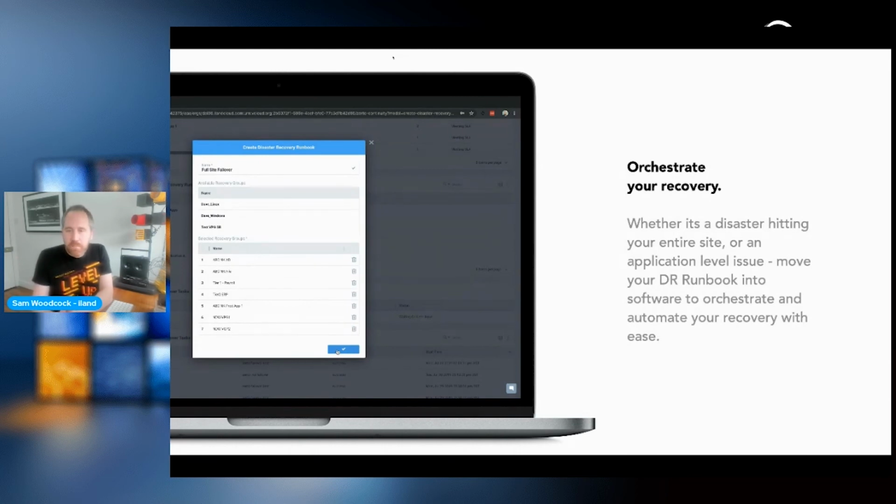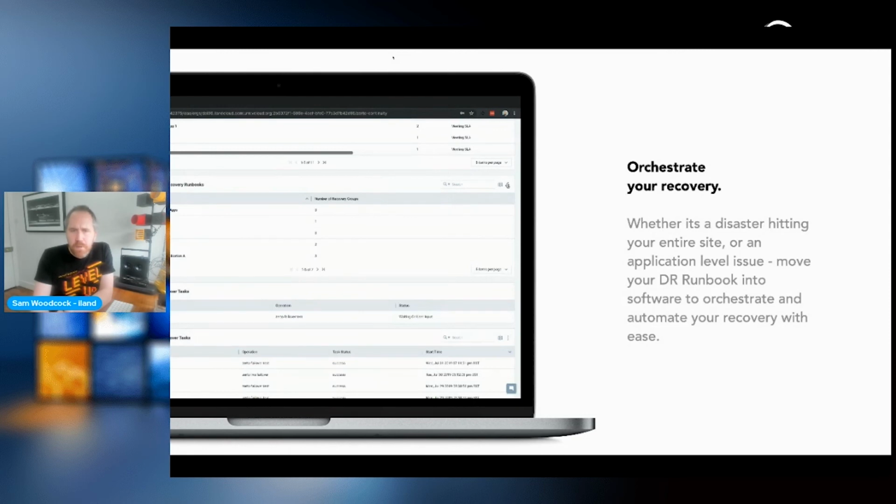And so fine-tune this plan in software, as you can see here, and define the order in which applications begin within the DR site, and then within those applications, how each workload is brought up, where it's placed from a networking perspective, and how it's then accessed from an end user perspective as well. All of this is built into software so that you can click a button and then bring that plan up and running. Again, makes it very, very quick to achieve, and again, you can validate it ahead of time as well.